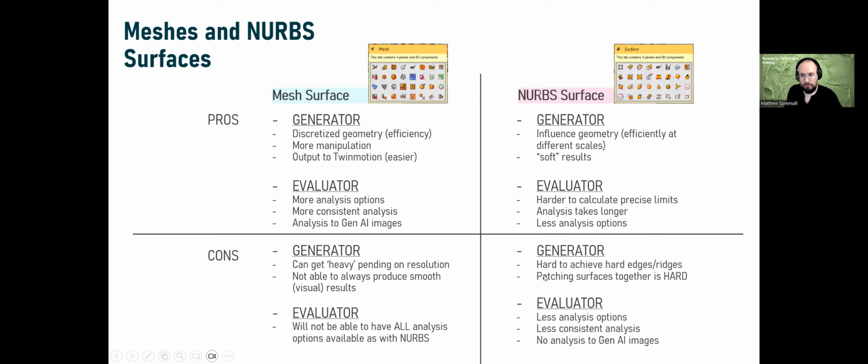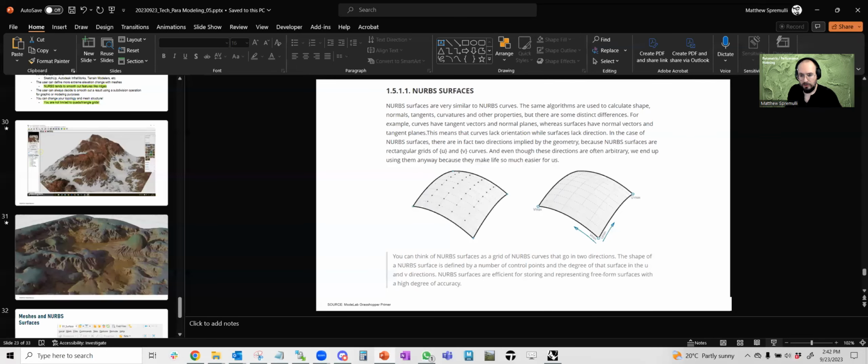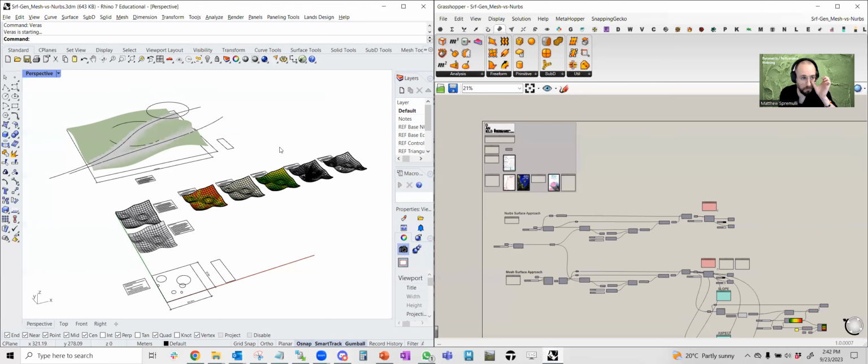So I'm going to walk you through that, and then we'll return to this general reference at the end, just to review things. So first things first, here is this file, surface generator mesh versus NURBS 3DM, and here is its corresponding Grasshopper file.